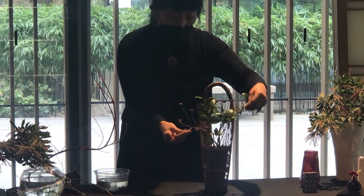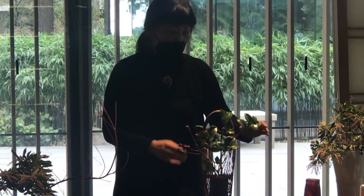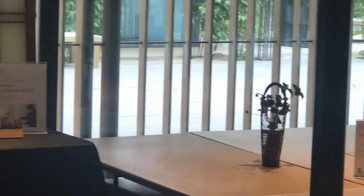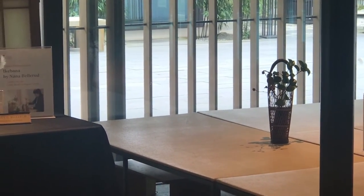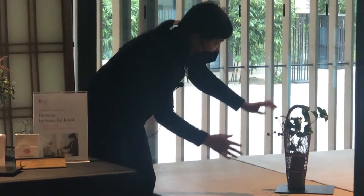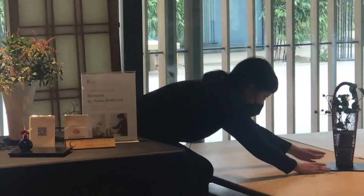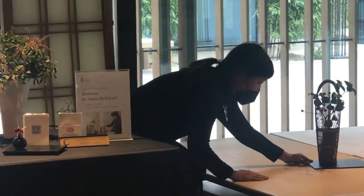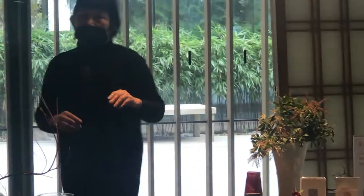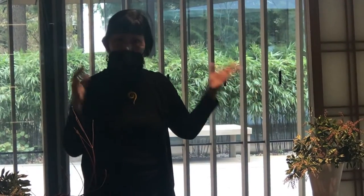So Ikebana can be defined as space creation too, not only that you're creating something on the table, but by adding something like this, it creates a different space there. Okay. This is my ad lib. This wasn't planned. Especially on the tatami, always put something underneath. Before and after, that's how you can tell. Nothing there. Now you put just a little, just two branches and one wild rose stem, and that creates a different atmosphere. So that creates space.